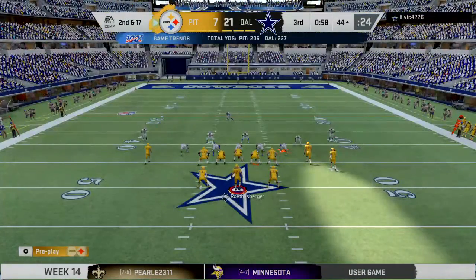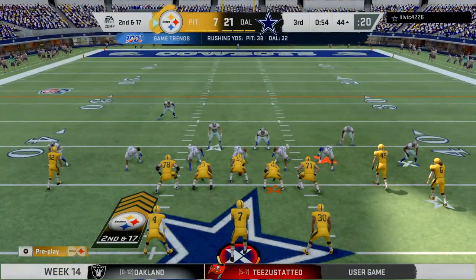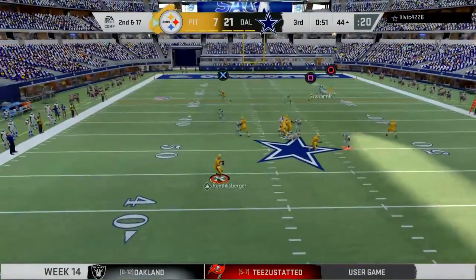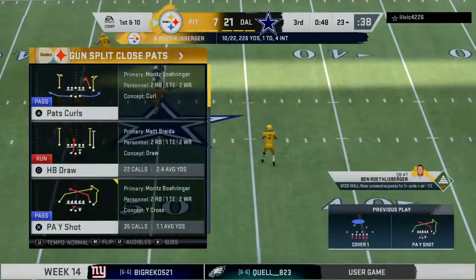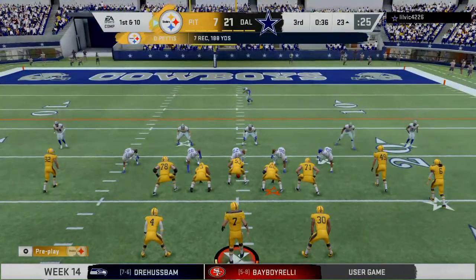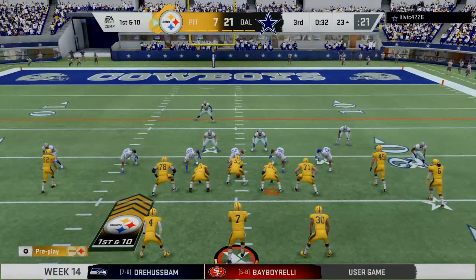Don't need it all back at once, but you figure they're going to need something here. 17 yards to go on second down. Now Roethlisberger to throw. That's complete to his receiver, Pettis. A gain there of 21 yards. Here we go. Roethlisberger now 6 for 6 since coming back out of the locker room. It's 1st and 10.